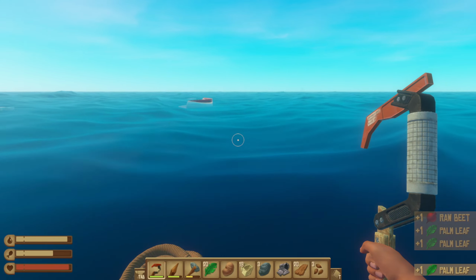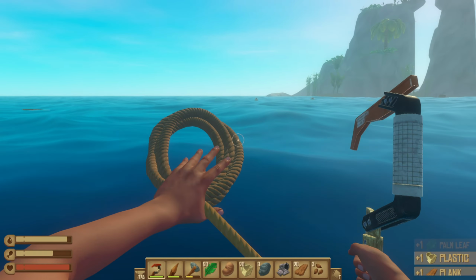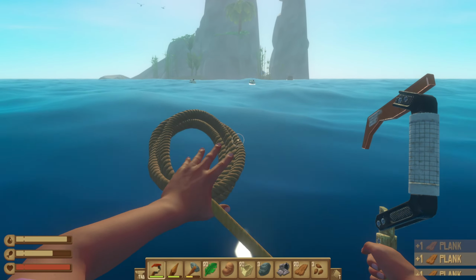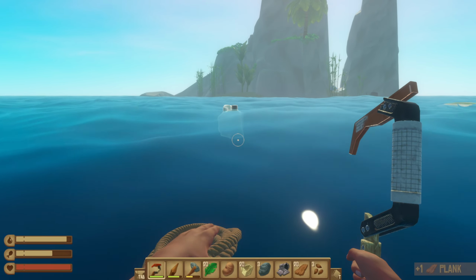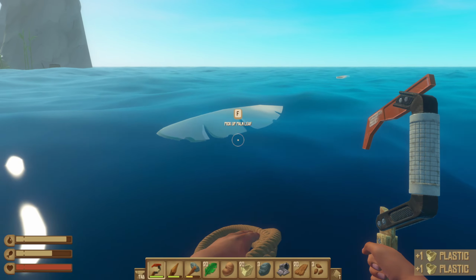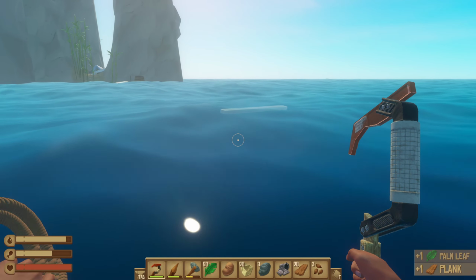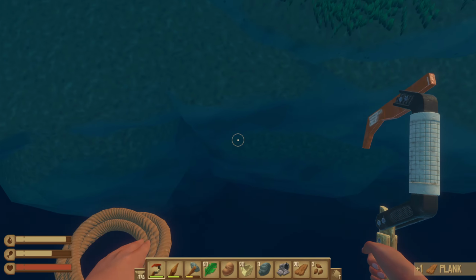I get a beet, which is a food item. I can plant the beet to grow more beets, but again, I would need a crop plot, which I don't have just yet. But we're getting a lot of resources out here quite safely. So that's awesome. A couple more planks. I see a barrel over there too. So I'll get that barrel after.